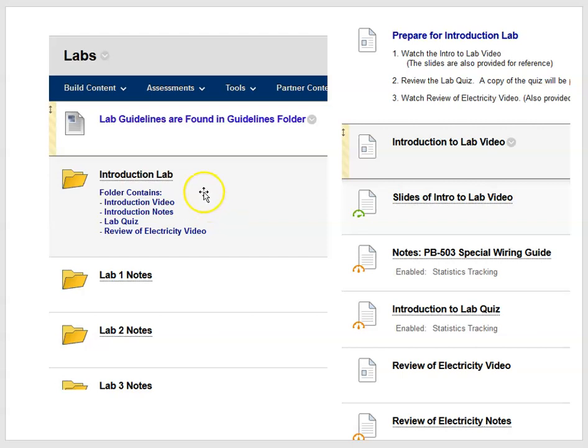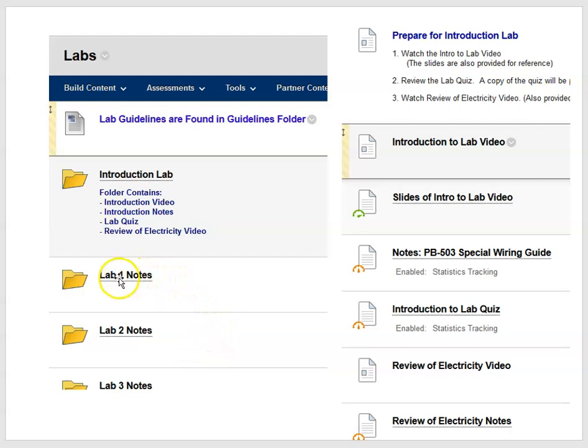So all that will be distributed, but we will spend time in there, and you'll go through and make sure you understand how to work all the equipment, as well as learn how to use the oscilloscope. For each of the other labs, we're using the textbook for our labs. So all the labs are in chapter 9 of the textbook. So you'll be able to access that.